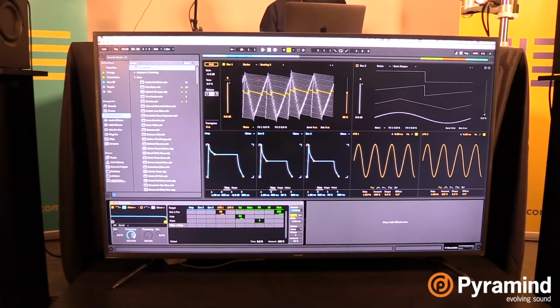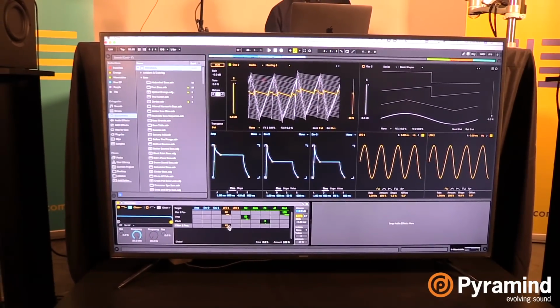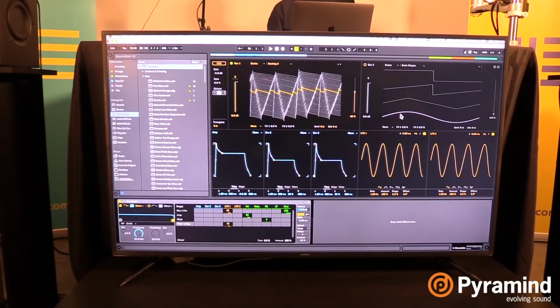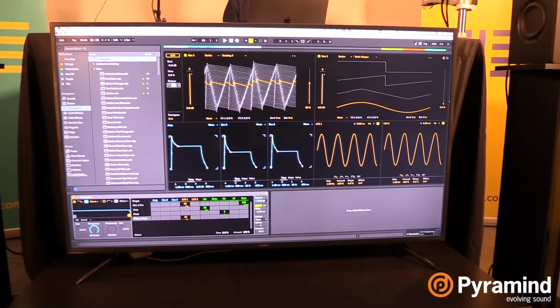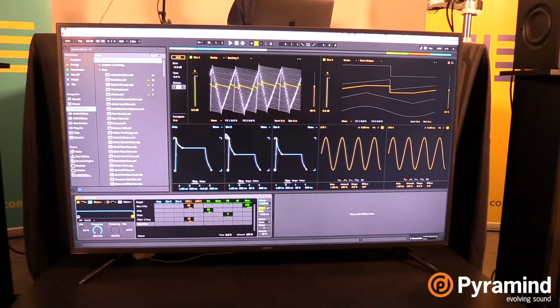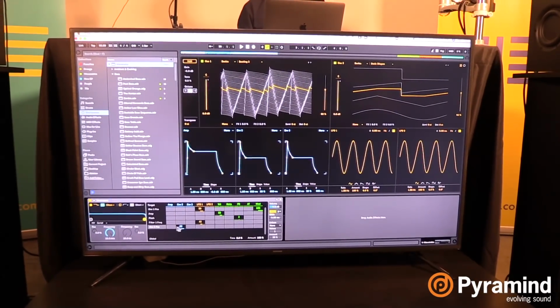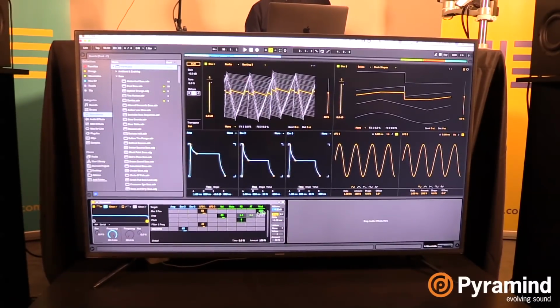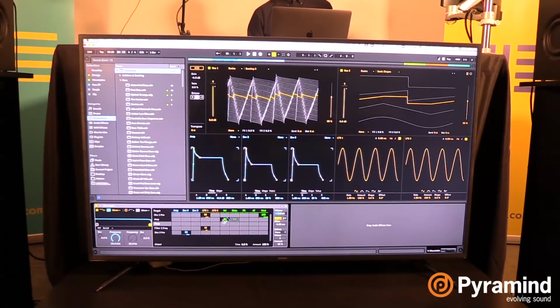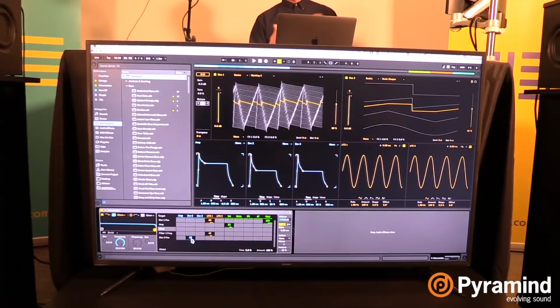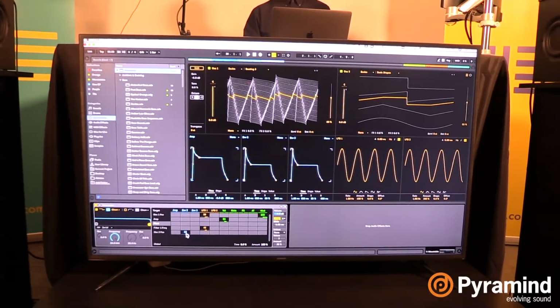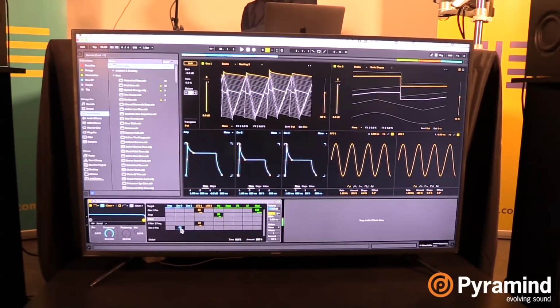If I click on my filter, for example, I can say, let's send some LFO there. Maybe I want to add this second wavetable oscillator, and maybe I want its position to be affected by the envelope. So I can turn the envelope control, I want envelope 2. By the way, if I want to reset any of these values, all I have to do is double click on them and that value will reset to 0. So it's a super fast way to create these patches and explore different modulation options.